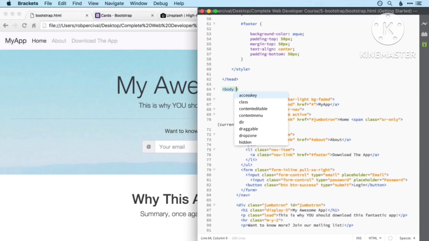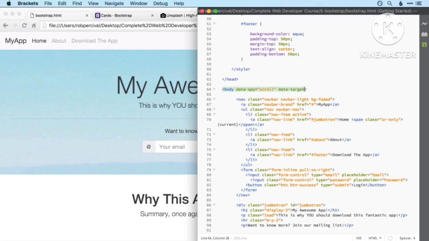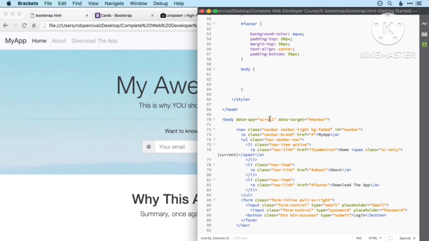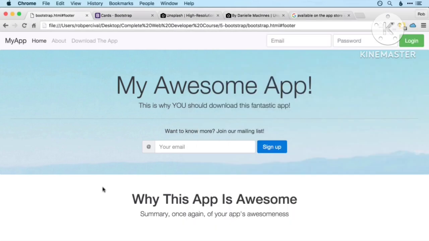So let's just set up Scroll Spy. You remember that we need to add data-spy equal to scroll to the body, and then the data-target, and that's the nav. We could use anything here, but I think it makes sense to give this an ID of navbar, and then we can set up that data target there. We also need to add position relative to the body for this to work. And of course, we'll need our navbar to be fixed to be able to actually see it when we scroll down. So we'll add a navbar fixed top class to that.